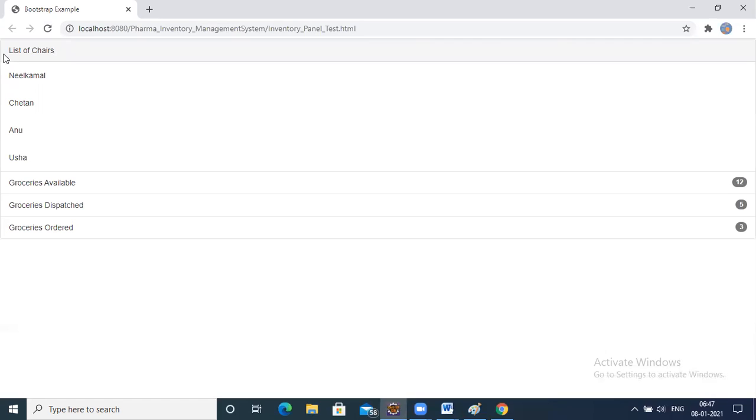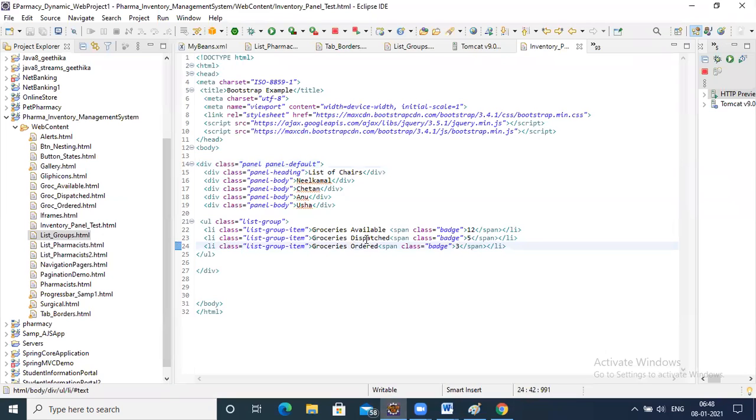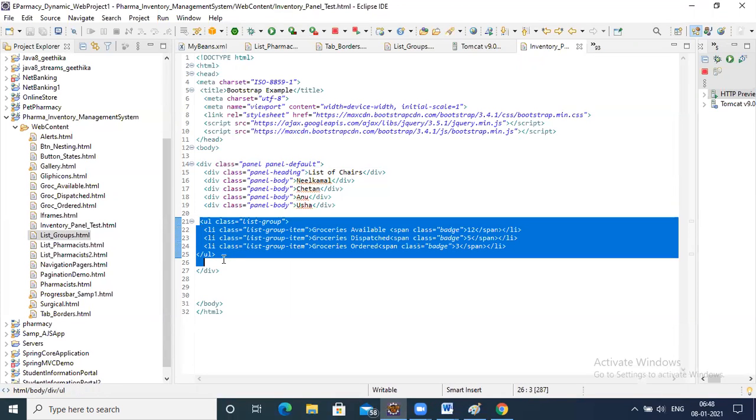Okay, so this is a panel heading. Color is the default color, gray color for heading. And these are displayed without any border, just like a list it is displayed. And this we know. This is from our list, ordered list, unordered list that we have created. Since we used badges, it is displaying along with badges. Okay, we can simply remove this if we want.